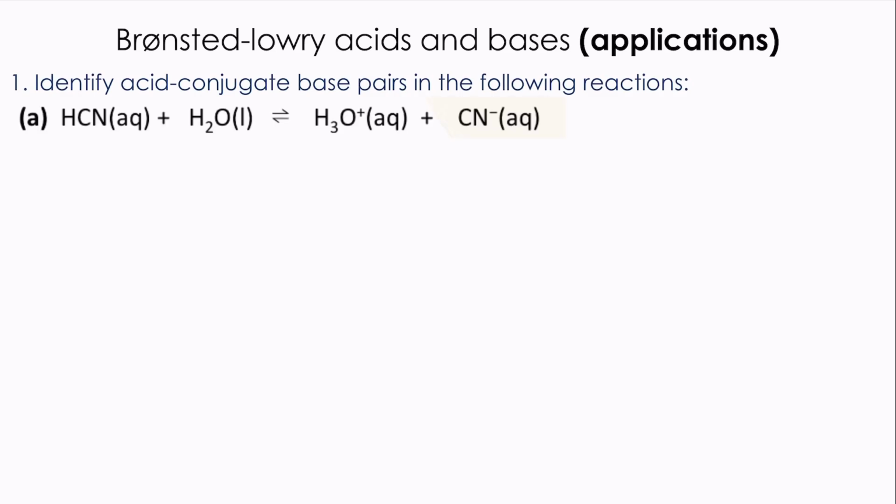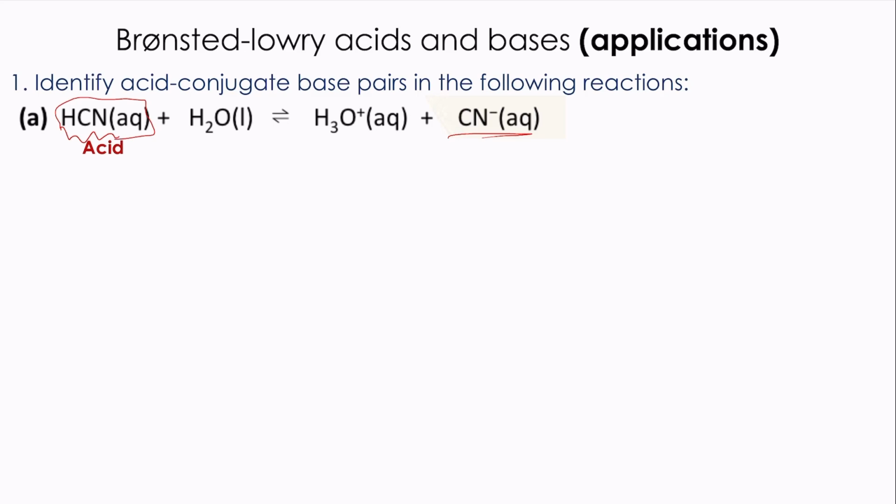So our first reaction here, we have HCl plus H2O giving H3O positive and Cl negative. As we have said in the previous video, we have to check what has happened to each of the reactants. We have HCl. What has happened to HCl? As we can see here, HCl has lost or donated the proton, donated H positive. For that reason, we can say that HCl is an acid. Why? Because it lost the proton.